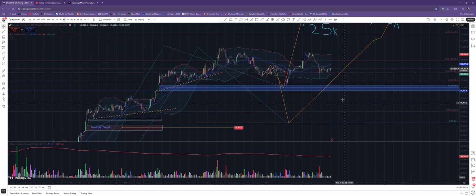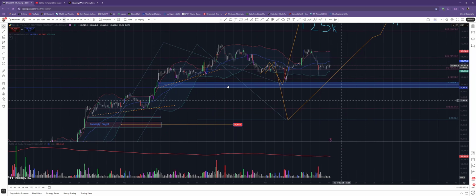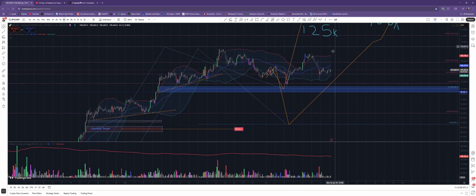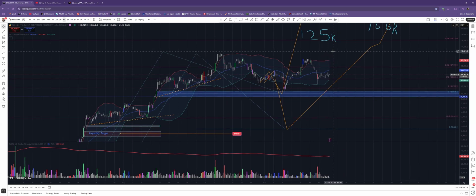So speaking of liquidity, our first target was hit earlier in the week when I was in school playing with my iPad. I came up with the strategy that whichever liquidity target we fill and turn back up after we've hit it will determine how much upward pressure we have. So I said before this move started, and I'm not trying to toot my own horn or anything, I'm just being honest.